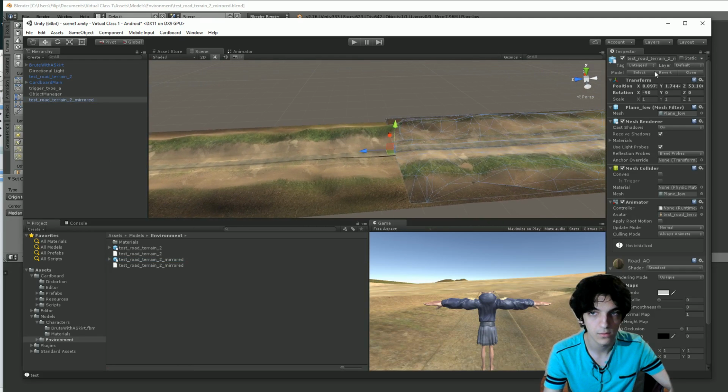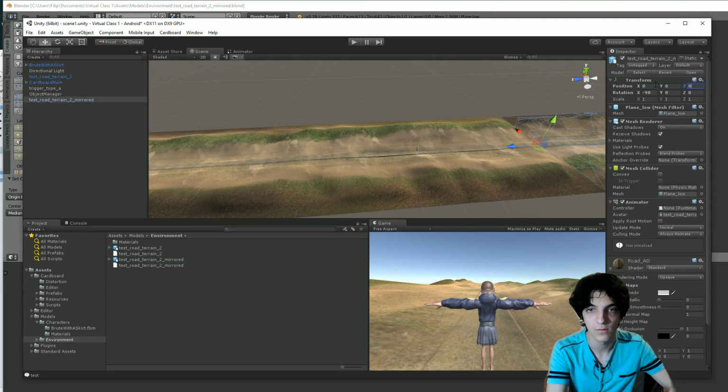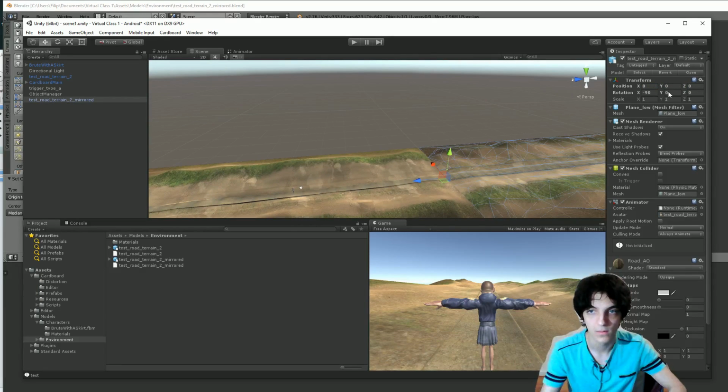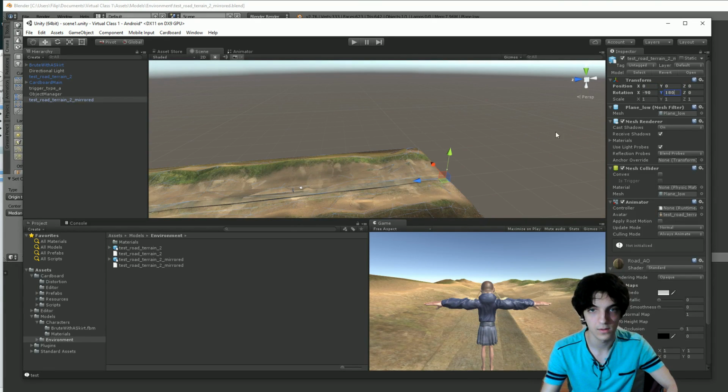And mirrored road, zero it out, rotate it.